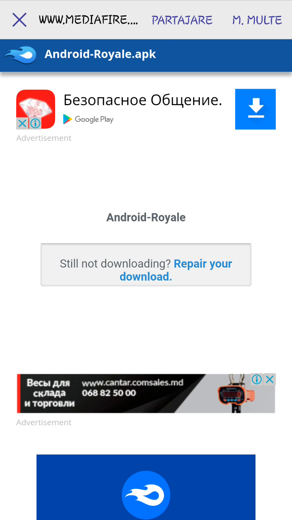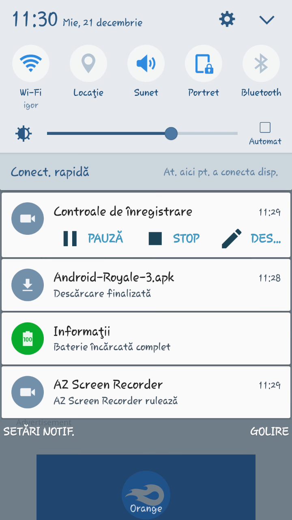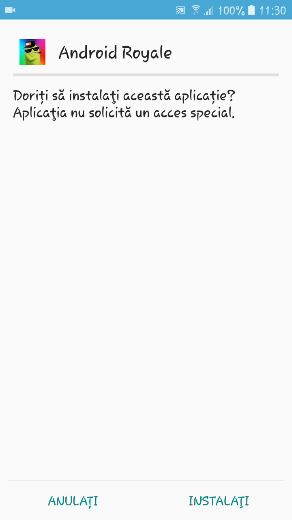Royale 3.apk. Okay, so now the app has stopped downloading, so it is right here. You only have to press here, then press install, and just wait until the app will open.